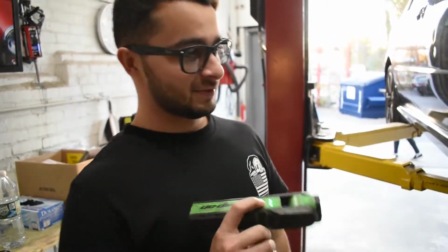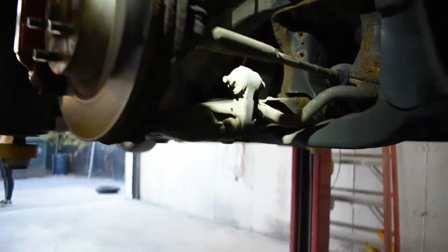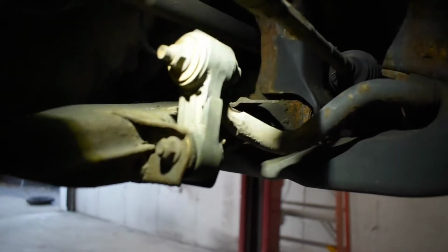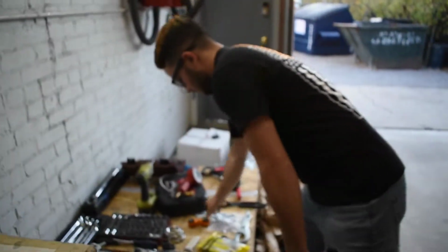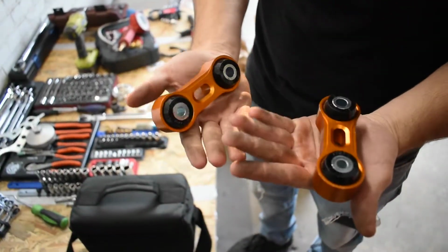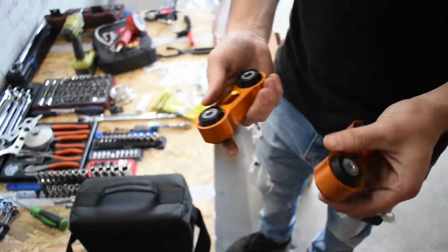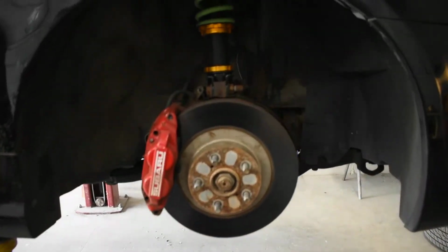All right, YouTube. So today we're gonna be doing some end links on an 06 WRX wagon. As you can see, that thing's pretty much gone, split perfectly in half. So we're gonna start with that. We're gonna be replacing it with some Whiteline end links, brand new, around 114. New bushings, comes with new hardware. And, yeah, let's get started.